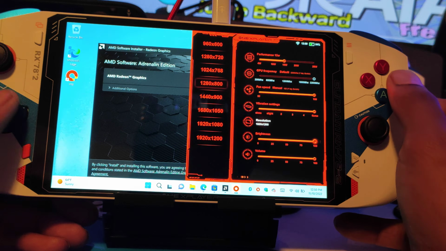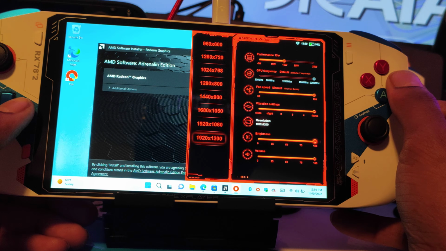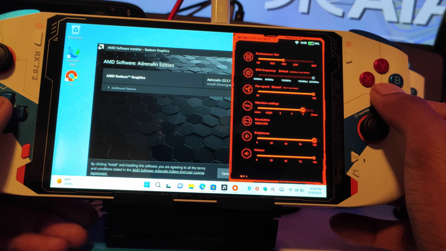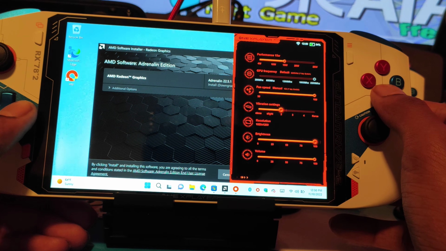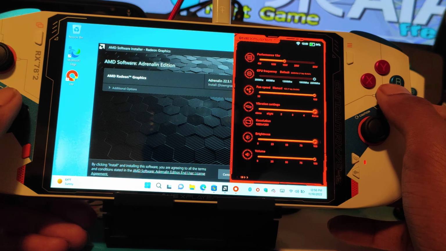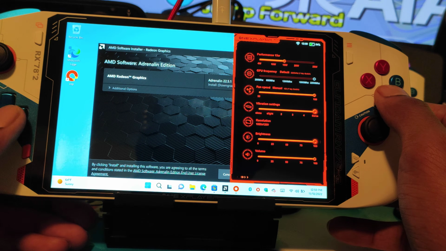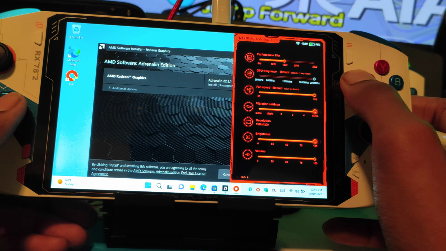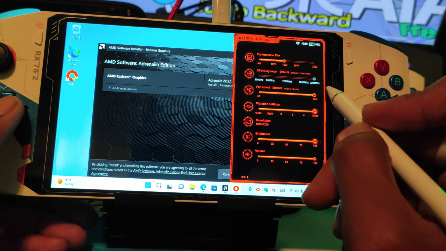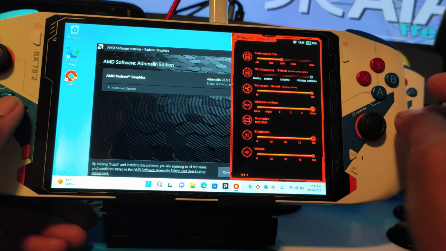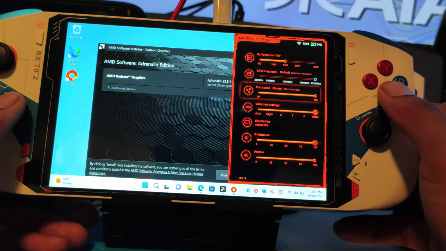You can change the resolution, whatever resolution you want. You could turn the vibration up and down, which is something I know a lot of people have asked for in the past, so that's pretty nice. Other devices might be vibrating too much. Then you've got fan speed.